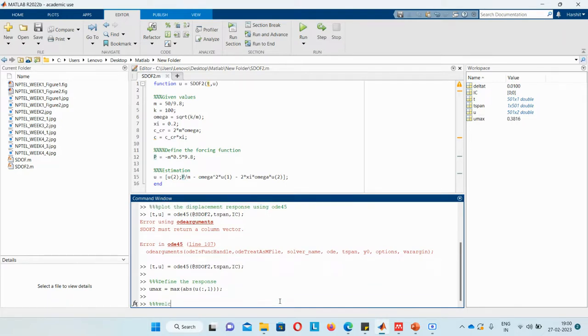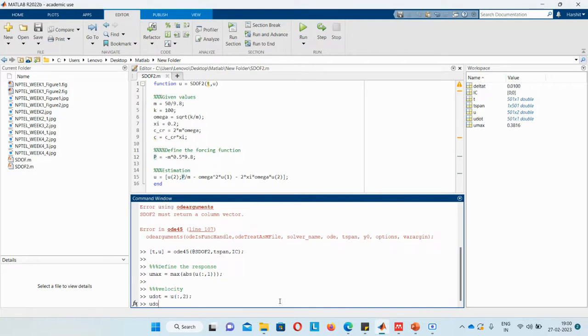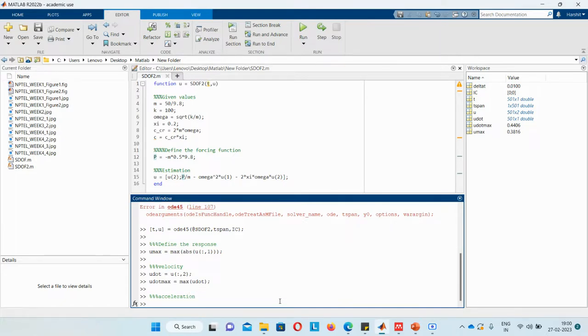Second is to determine the velocity. Let's define it by u dot. It is the second column of the function, and u dot max is the maximum velocity, given by the maximum of u dot. Third, we also need the acceleration. What is acceleration?